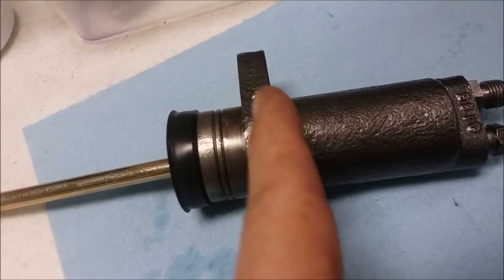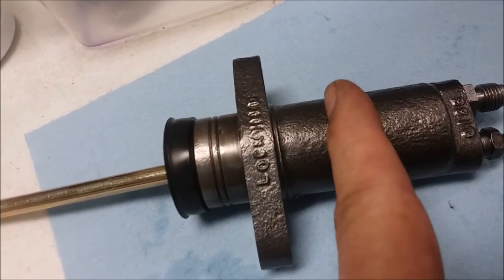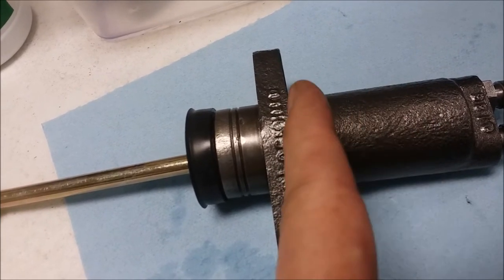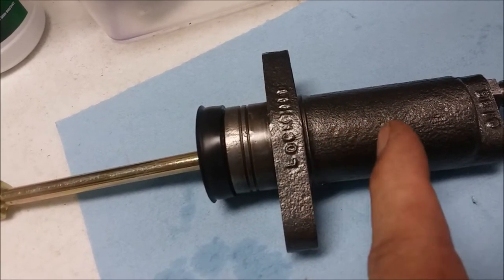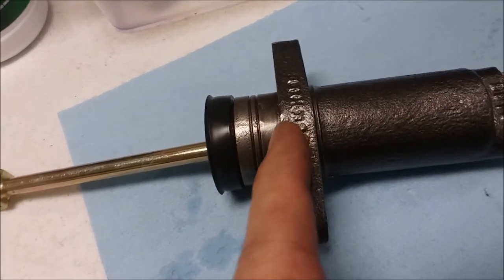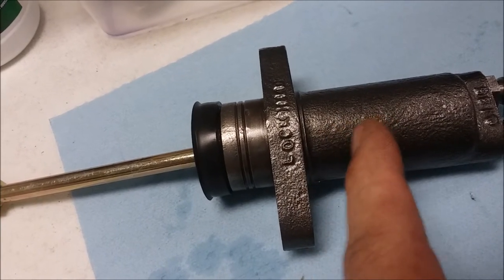Now, you might find that there's a line around here and a line around here where that seal has gone back and forth over the years. But as long as it's pretty good in this area right in here, you'll be okay. So you can have some pitting, you can have some problems down here, you can have some pitting and problems up here. But as long as you're good in that range of travel here, you're all right.